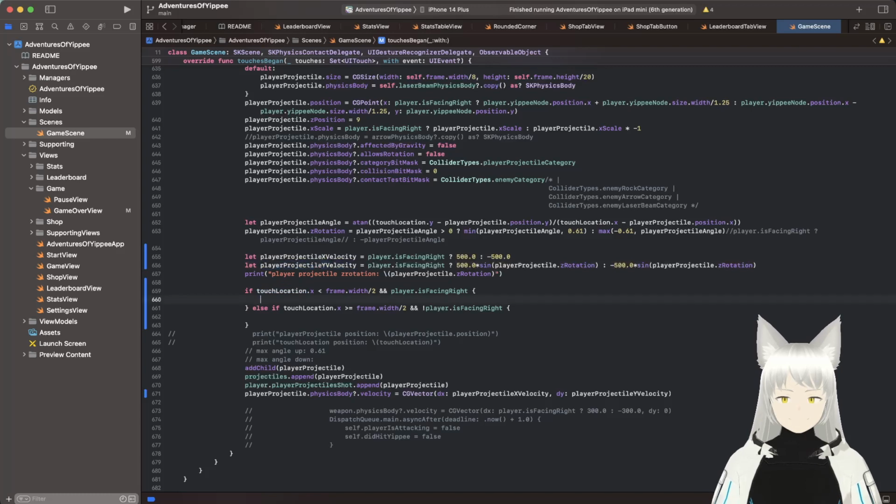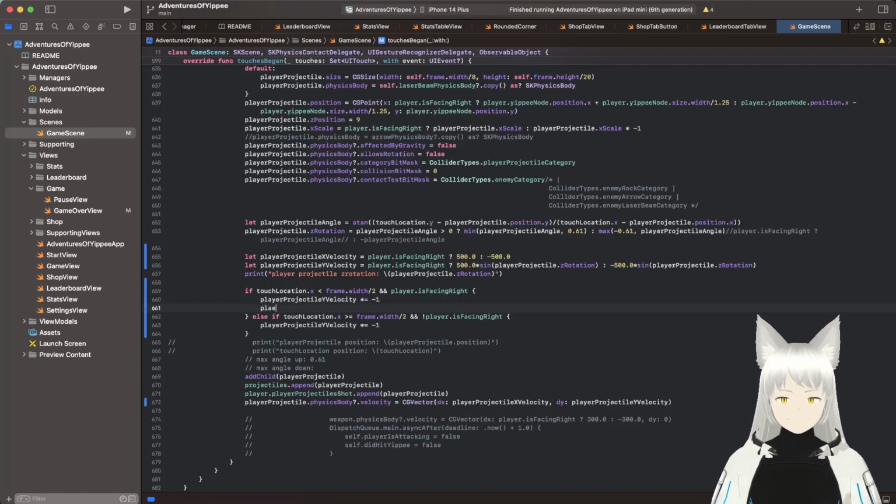I'm guessing the Y velocity we can make negative. Yeah, because right now it's going in the opposite direction. So we'll say this player Y velocity times equals -1. And then also player projectile angle times equals -1.